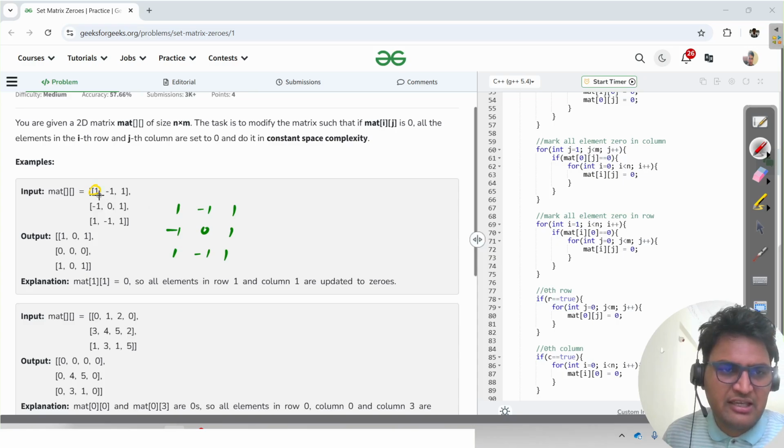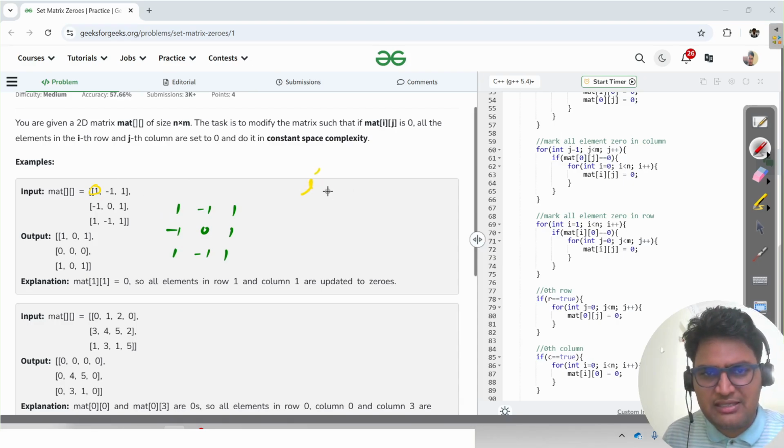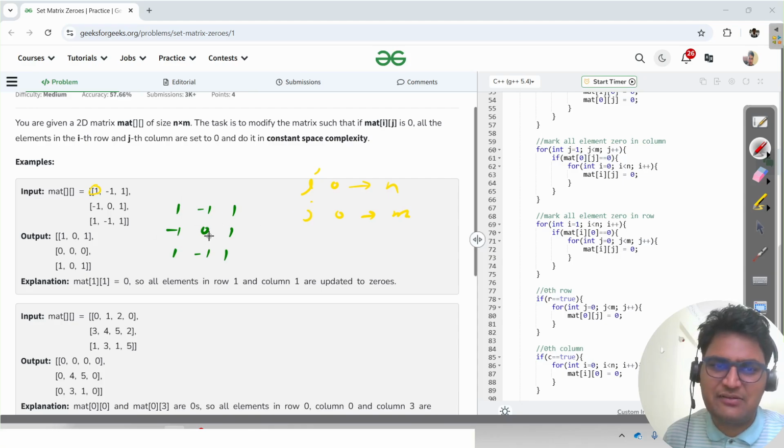If this position is 1, then I will not do anything. Then I will check this position, minus 1. Next position, it means i from 0 to n and j from 0 to m. Basically, I will check each and every position. If it is 0, for example in this case, it is 0, in that case what I will do, I will update this.